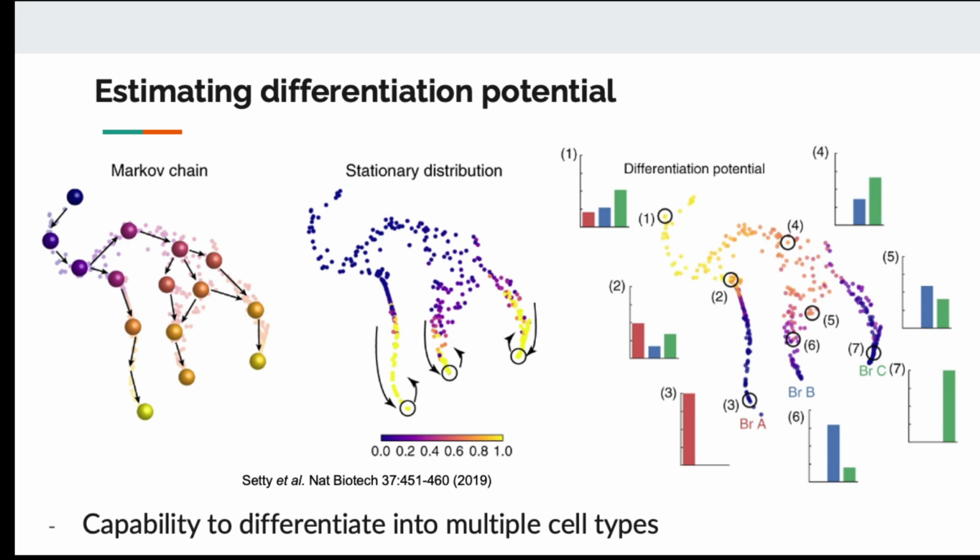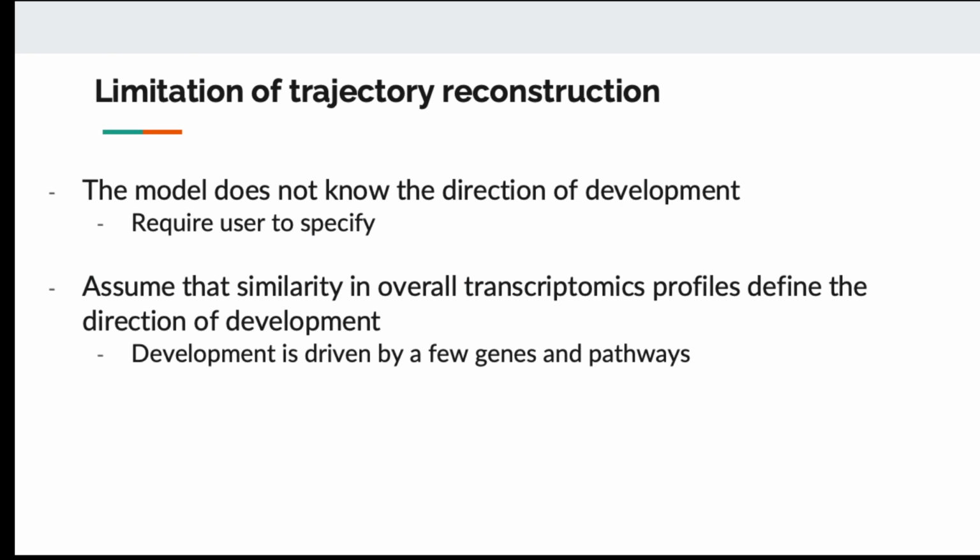So this is like the second generation of techniques. We infer the likelihood that cells can change expression level from one stage to the next, and then draw the graph that connects paths with high probability. And we can understand how cells change from one to another. But one of the limitations of these two techniques is, even if we can connect cells with similar gene expression, how do we know if A develops into B or B develops into A? Similarity doesn't give direction. So all these techniques ask you as a biologist to tell them which is the starting point for cell development and what's the end point. So you have to define the start and the end. And the algorithm will identify the shortest route, or the most likely route, for you.